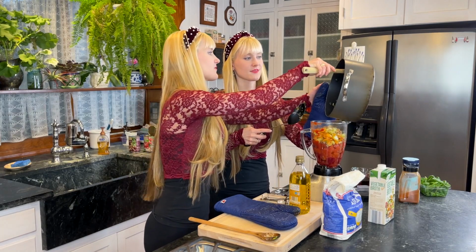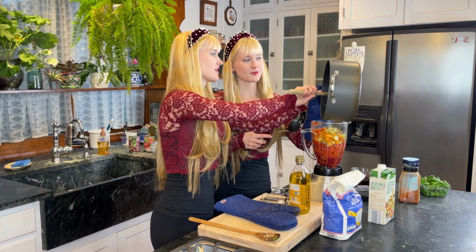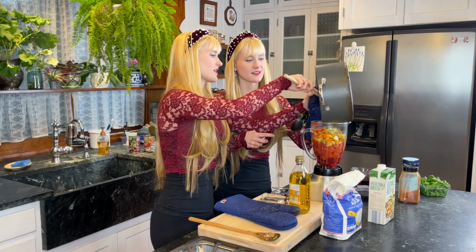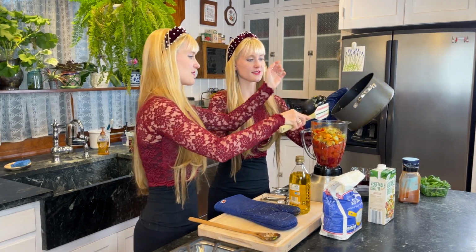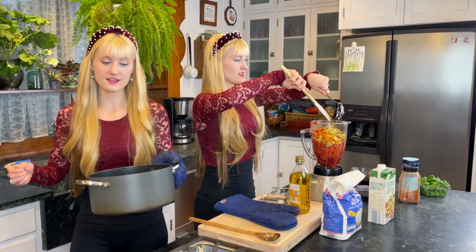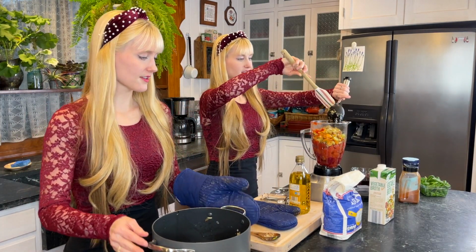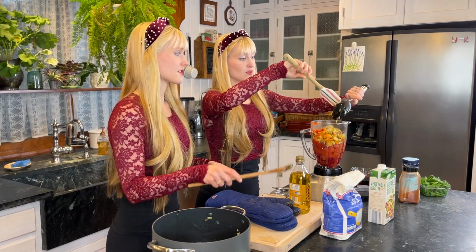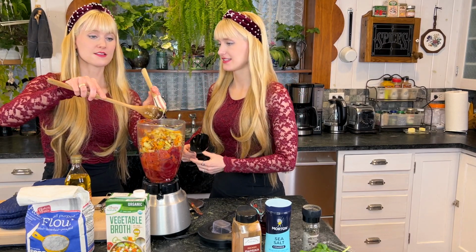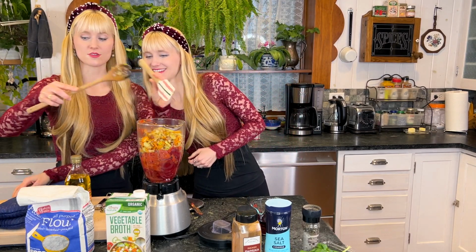Okay. So this is nice if you have a twin to help with that. There we go. You can just leave this in here because it's basically just some sautéed garlic. But if you want it really all mixed up properly, do you want to get that off of the little spoon? Yeah, we don't like wasting ingredients. And now you don't have to wash your pan or anything if there's a little caramelized goodness left in there. Use the same pan. That is perfectly fine. That way you don't dirty up more pans.